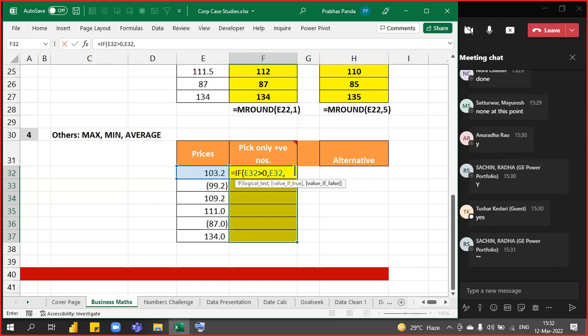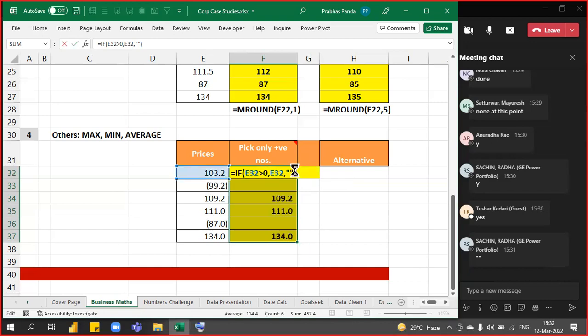But if you want to retain your cell as blank, then use 2 immediate double inverted quotes. This is where people commit a mistake. They define 2 double inverted quotes, but they put a space in between. That is really annoying because a space, though it is not visible, is counted as a character or a byte by the system, and that is going to create trouble for the rest of the formulas. So whenever there is a need to define a blank, you must go for only 2 double inverted quotes. Now bracket close, the formula is ready, only in a cell, but we need to apply it for the rest. Control Enter, and we got the data ready.